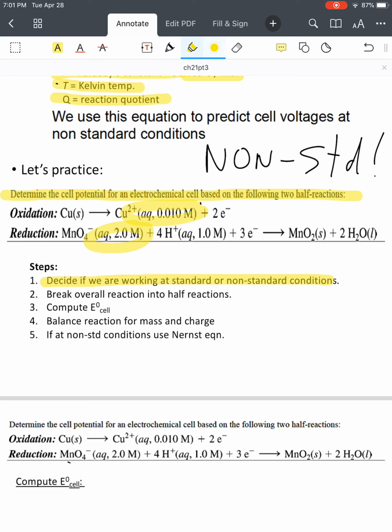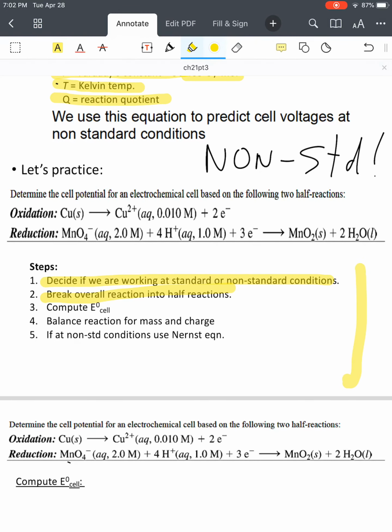Well, step 2 is to break the overall reaction into half reactions. Now that's already kind of done for us here. We have a half reaction for our oxidation. We also have a half reaction for our reduction. I might choose to give you in the problem the overall balanced redox reaction, and you would actually have to break it up into half reactions. But that's something that we did over a week ago when we were learning to balance these redox reactions. So I think that you can handle that. You just have to identify what's being oxidized and what's being reduced. You have to follow those rules, and then you can break up the half reactions. Here, that's already done for us.